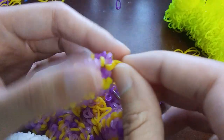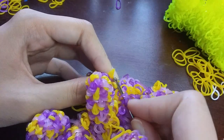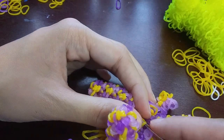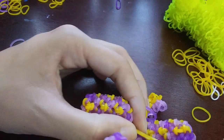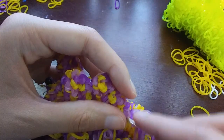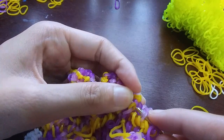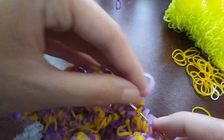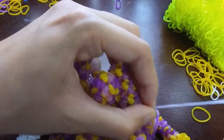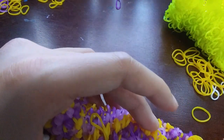And like I said, in case you've been wondering what I'm doing with these, I just undo this slipknot band that we used to close it, and I use it to tie it into the mammoth. And then we'll just tie a few more slip knots around. I'm trying to make sure I stay on camera because I'm looking around my camera to make sure I like where I'm slip knotting everything in.